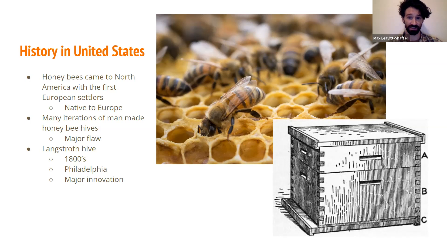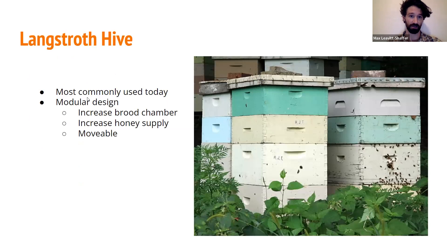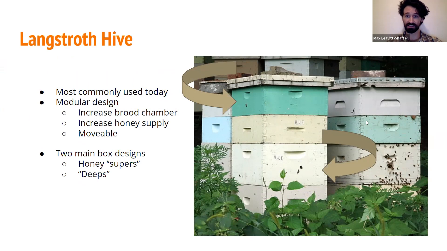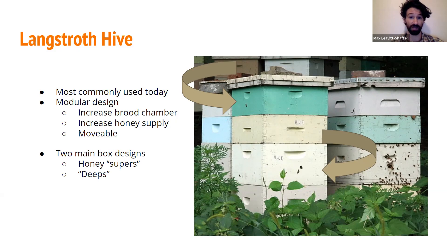The Langstroth hive is the most common hive design today, and for good reason. It has a modular design. The base is a deep box, and you can see how it's larger than the two boxes on top — those are called honey supers, where bees store their honey, while in the deep boxes bees keep their brood. As the colony grows, more deeps can be stacked to allow for brood chamber expansion, or they can be removed to prevent swarming — in beekeeping we call this splitting the hive. A bottom board is placed on the deep closest to the ground and a lid is put on top, allowing bees to seal the colony off to the elements with only one entrance.